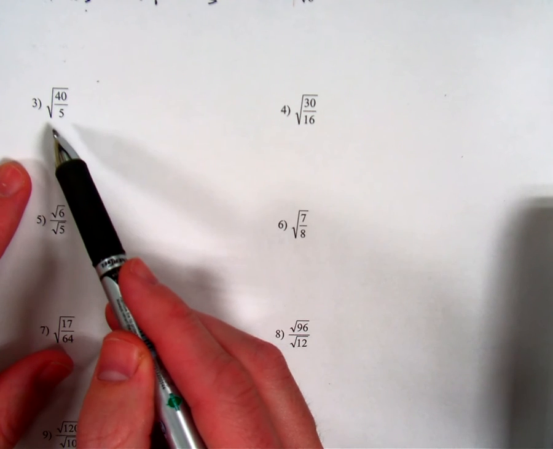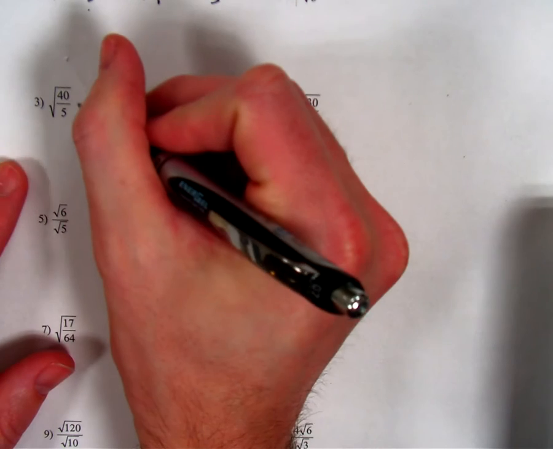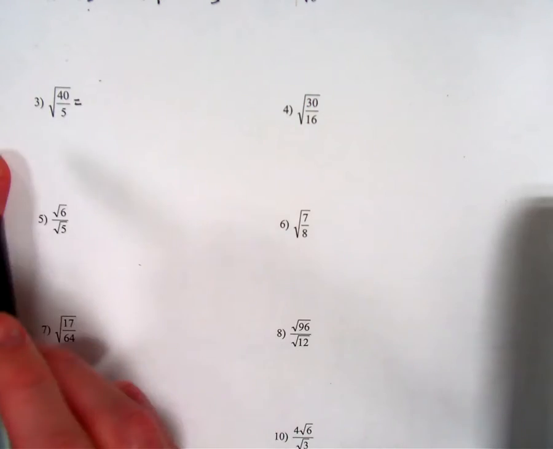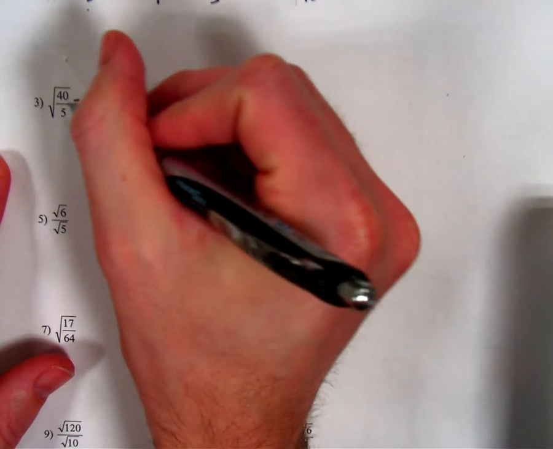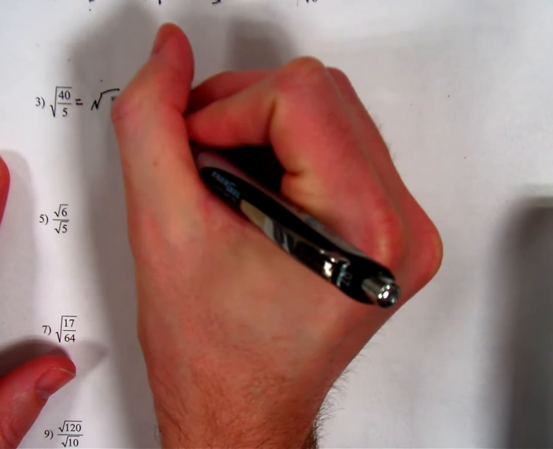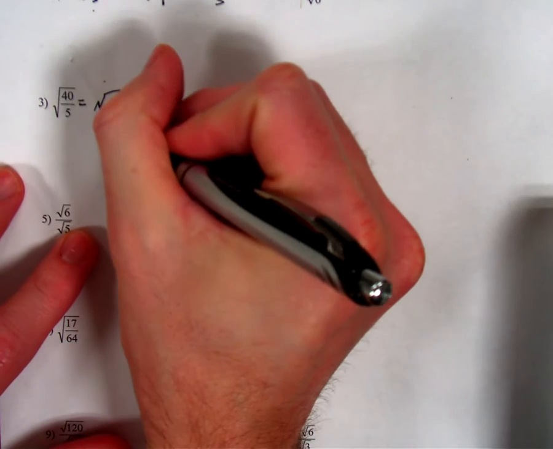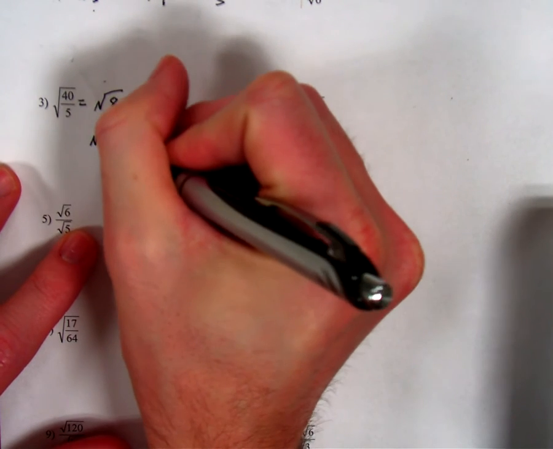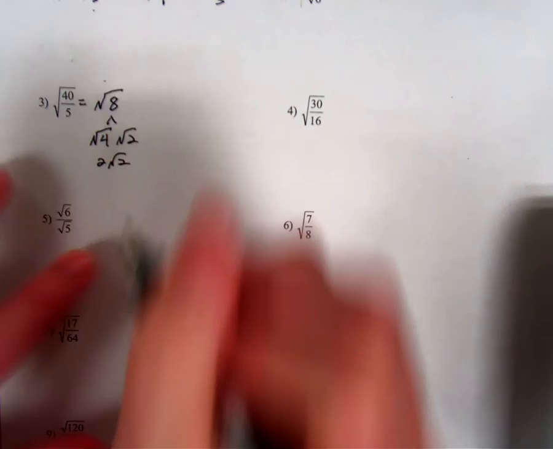If you have a jumbo square root sign over the whole fraction, I would suggest, if you could, just do that division first. 40 over 5 is going to be 8. And then we're down to the square root of 8. And that looks like one from yesterday, just the basic reducing a radical. And we can do that pretty easy, not too scary. Square root of 4 times the square root of 2, we'll have 2 radical 2.